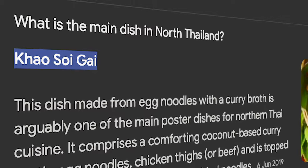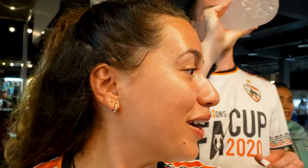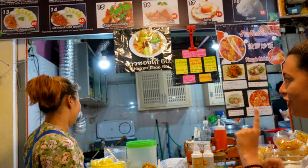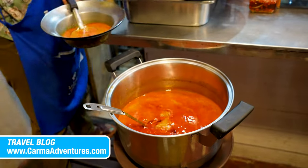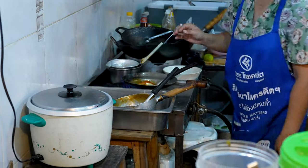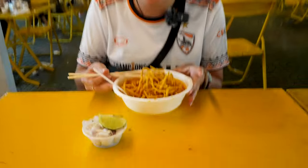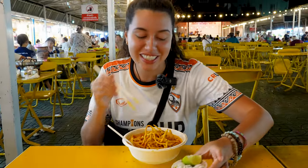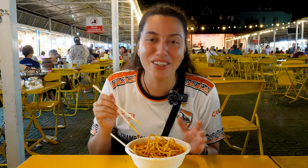The next food we want to try is Khao Soi, which is apparently the most popular dish in Northern Thailand. Imagine we go to the first stall and it's already there - you will know it's very popular. Oh my god, chicken Khao Soi! Can we have one chicken Khao Soi please? She's cooking it all at once. I'm actually really happy with this one - she put the vegetables on a separate little pot. So this could be the best meal of the night.